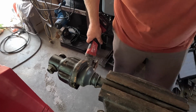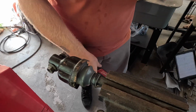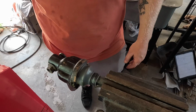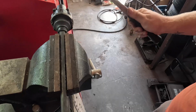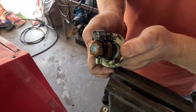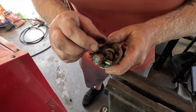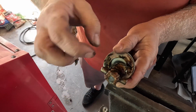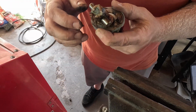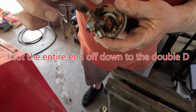Oh, it's in there. Woo! That was burning a hole in my ankle. Which we'll find out if it's still burning me in a minute. Let's see what's in here. Oh, I see. So, does that punch out? Or do I gotta cut it off?